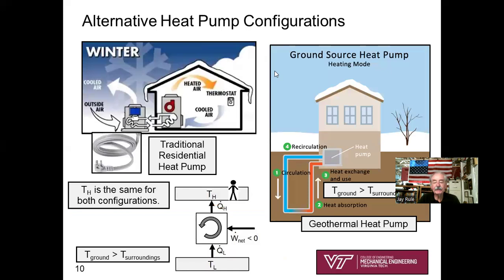Alternative heat pump configuration. So I wanted to point out my previous sketch, that is the traditional residential heat pump arrangement where the equipment's sitting out there outside and it's pulling in heat from the surroundings around you, above ground. The outside air is giving up heat. That's the traditional residential heat pump arrangement.